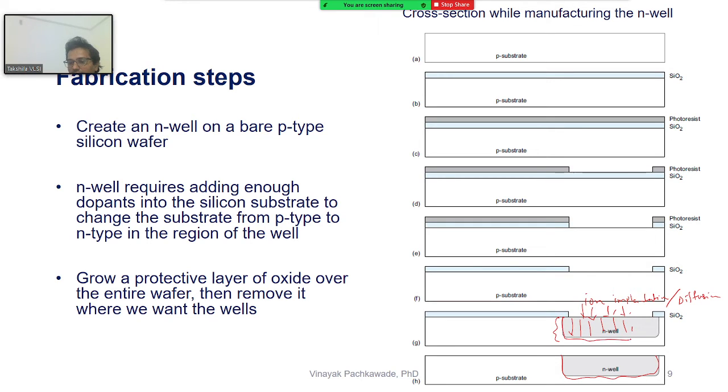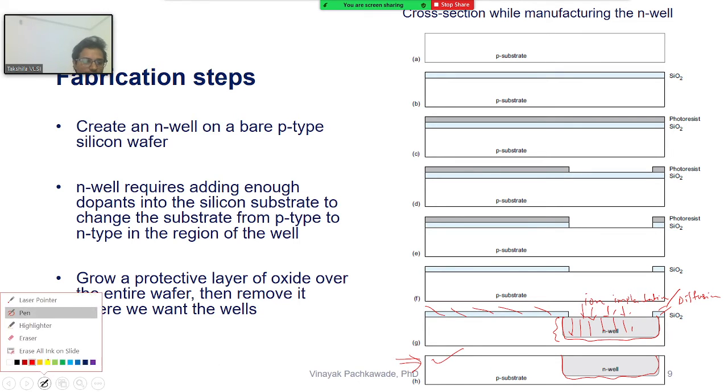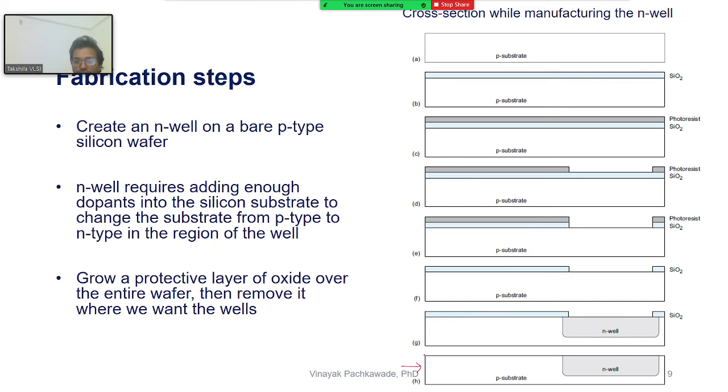Then finally you see the area is done. Right here the area is done, the N well is created, and after that you again etch the remaining oxide, and the final figure that you have is the N well with the p-type substrate. So just take a look at this final figure A. You don't have anything here, and you got your N well fabricated. These steps you will repeat to fabricate all the regions of your transistor.